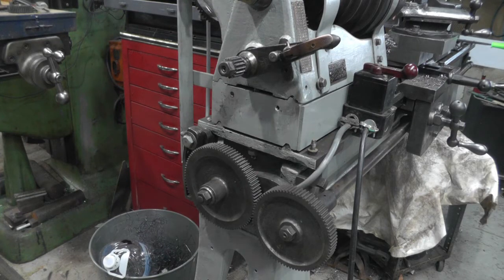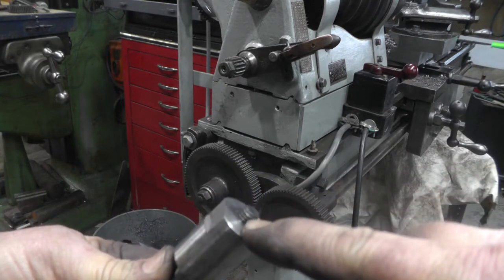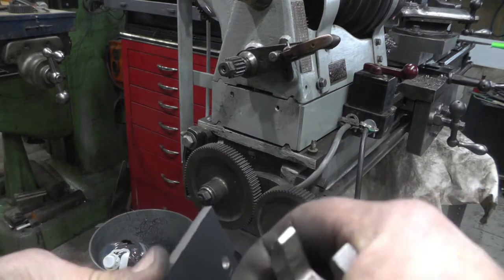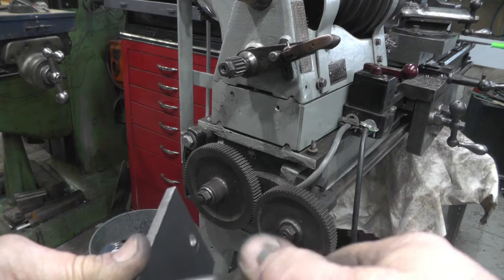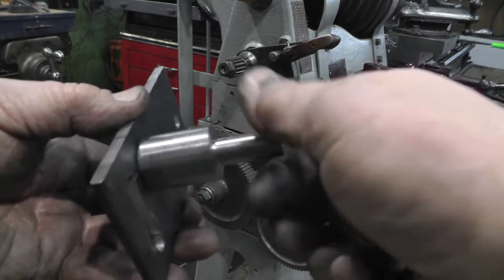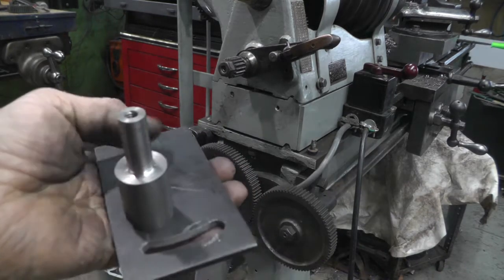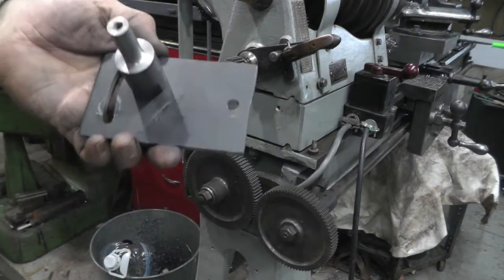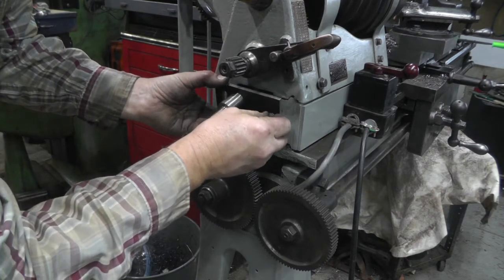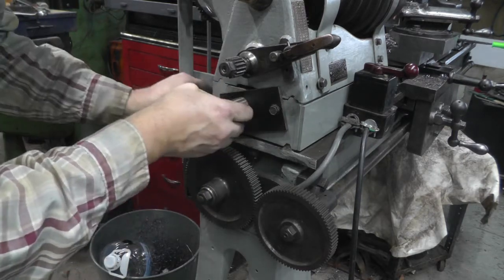I think I got all the parts made. Here's the stud that the gear is going to mount on. I got a 5/16 threaded stud there. That's going to screw into here, like so. Yeah, you didn't get to see that, did you? Alright, we'll do her again. That screws into there. And then I milled a couple of flats on it so I can tighten it up. Okay, and then that is going to go on here. Like that.